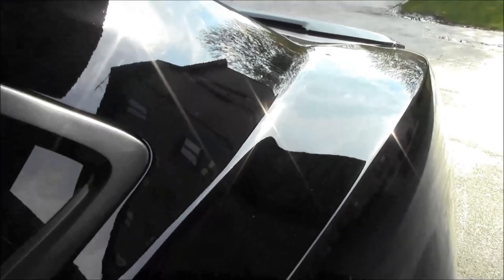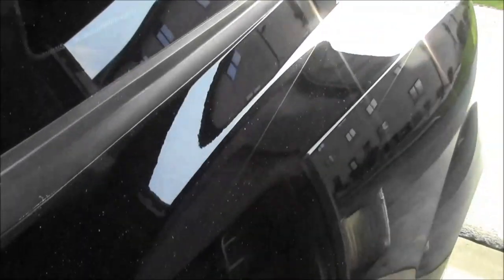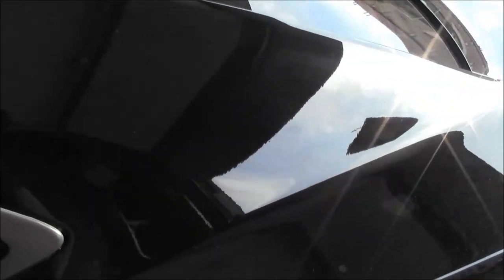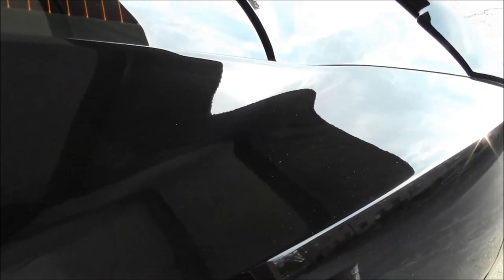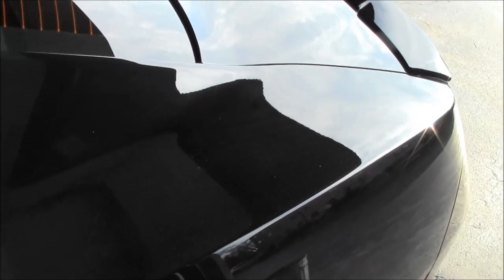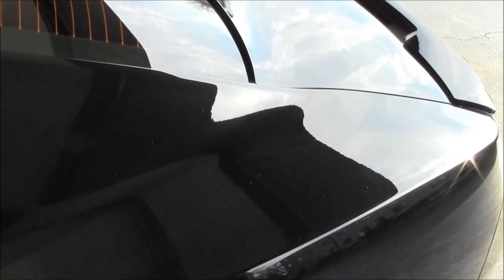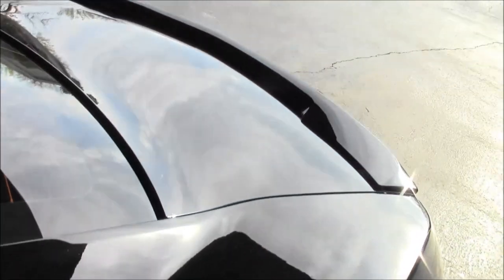All right, so I just wanted to get a shot of this. Kind of see on the quarter that light layer. And Bear was just saying, man, this car really looks amazing. So I just wanted to make the point, this is the thing with detailing. It took a lot of work for me to buff the car to get it to this level. What's funny is this car was pretty destroyed with scratches. And this also goes back to, remember me talking about, this car is not what I would consider to be 100% corrected. But look at it.